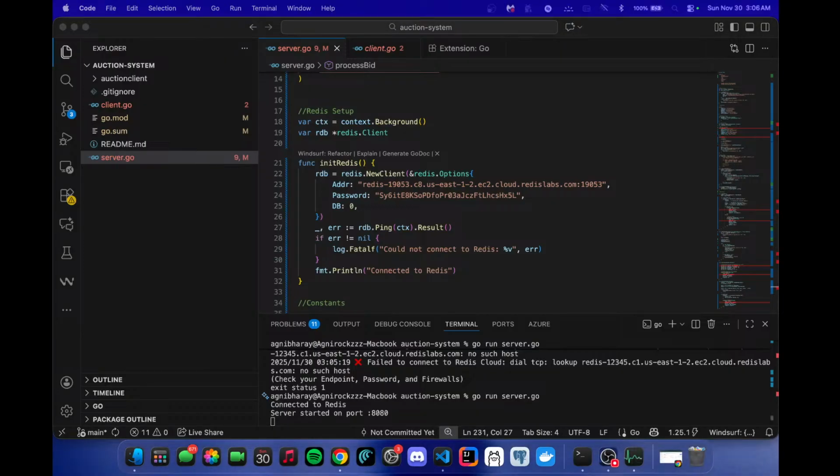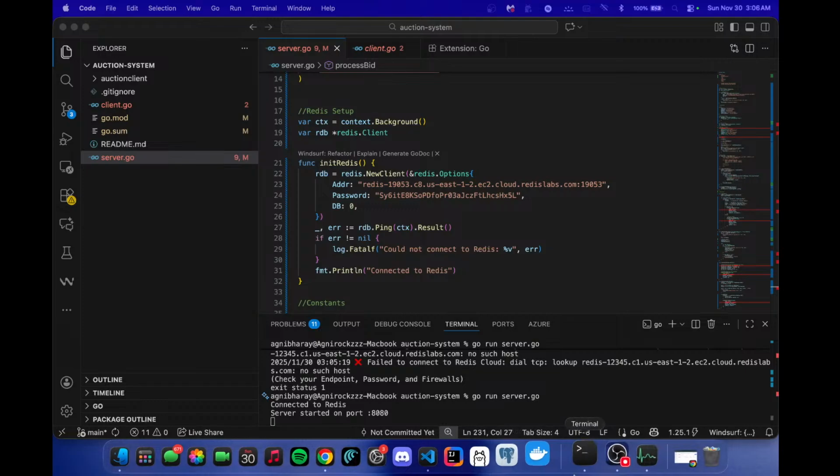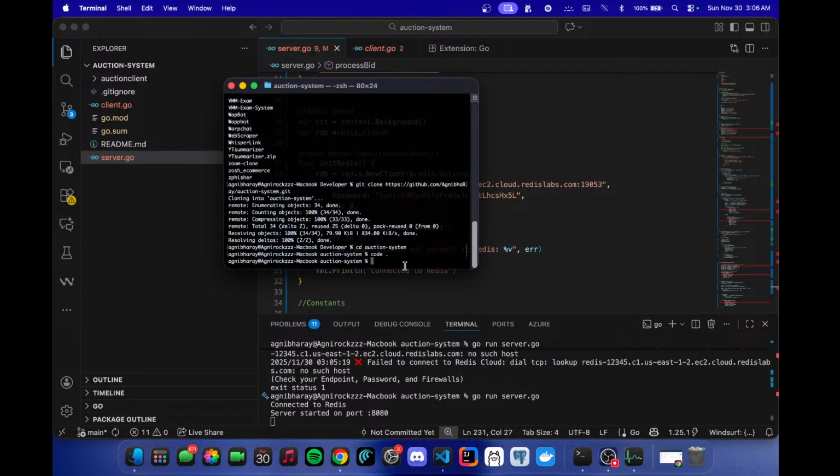Now I think I can go to the Redis console and look up the databases. Okay. Now I think, in theory, this should work.